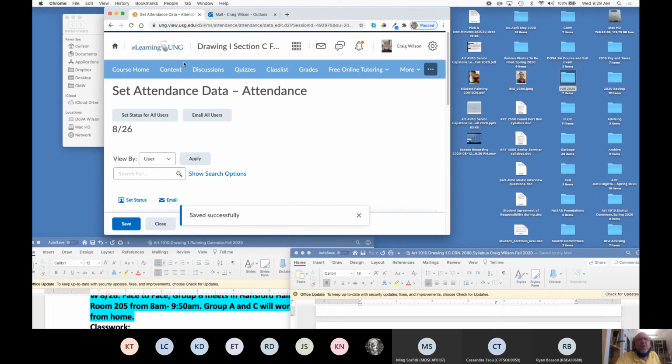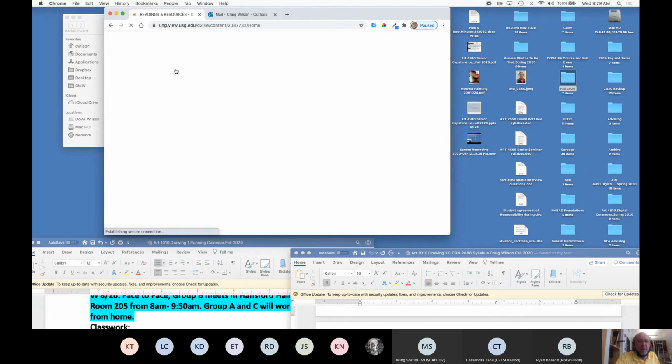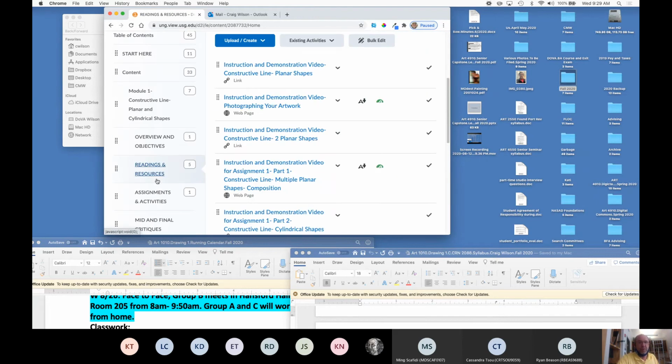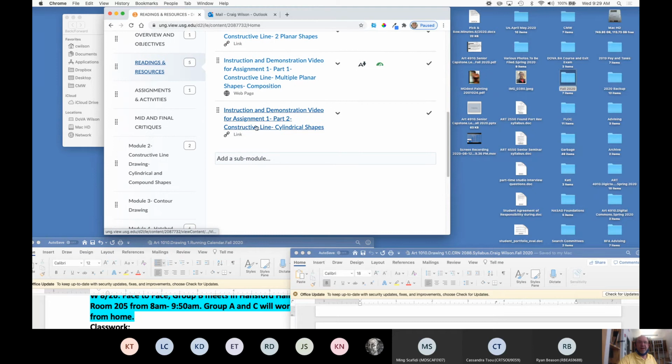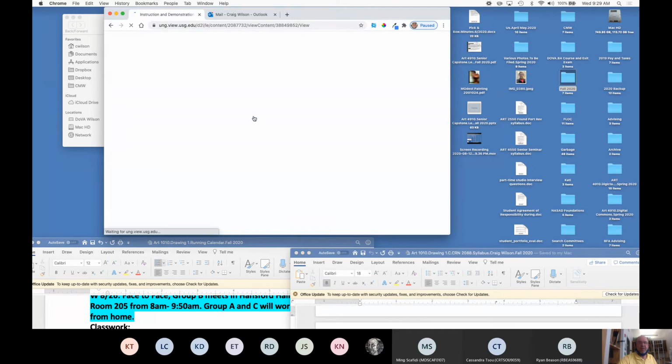And if we go to content, we're still under module 1, but we're about to transition into module 2. So under module 1, readings and resources, you'll see right here, part 2 of assignment 1, which is cylindrical shapes.